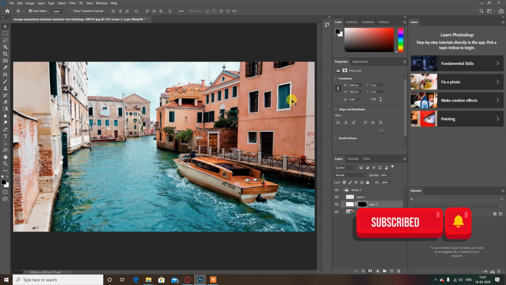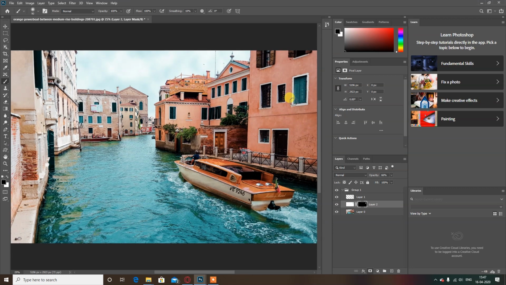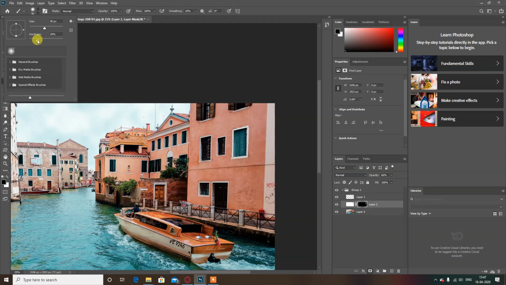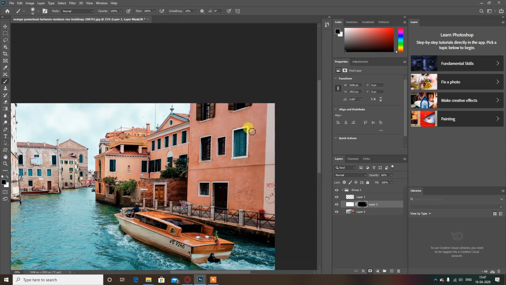At this time, with the mask selected, I am going to select the brush tool with the B key, and now with the soft brush you can reduce the hardness from here. Start removing some parts from here like this, and you can see we have a very good window here. So you can see we have placed the window properly here from here to here.